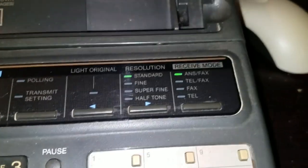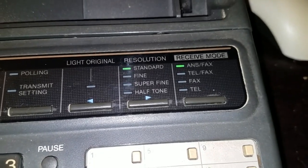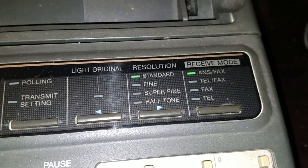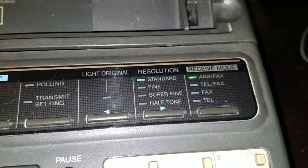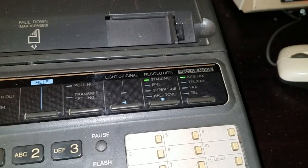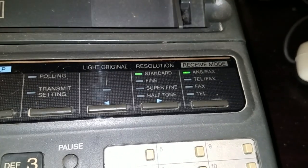Fine resolution is 200 scan lines per inch. And then later came the super fine standard, and that's 400 scan lines per inch. Although this particular machine was made before Superfine became standardized, so on this machine, the Superfine resolution is only effective when transmitting to another Panasonic fax machine that supports Superfine resolution. So the only standardized resolutions on this are standard and fine. And then, of course, halftone is the same resolution as standard, but it's able to use dithering to create grayscales.